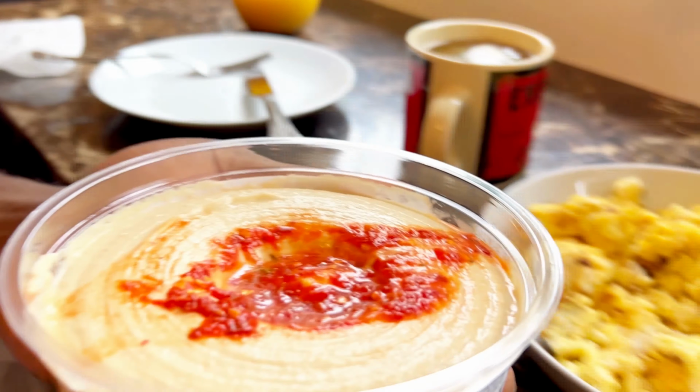Whenever I'm spreading, I want to spread more. And how does it taste? Being my first time, I would say it's okay until I get addicted to it. Okay, guys, so his philosophy is he has to get addicted to something to say it tastes good. He's going back to his eggs, which means he's not that amused by my hummus. That was it with the breakfast.